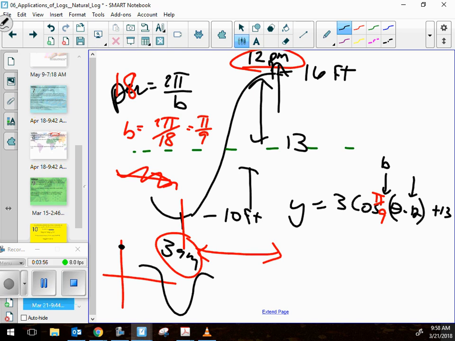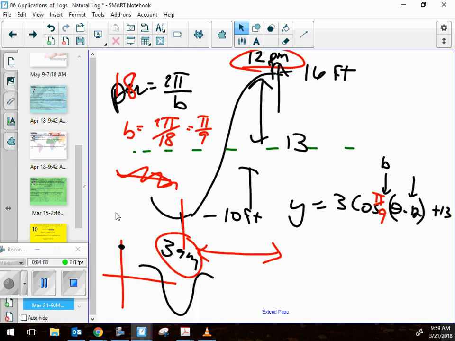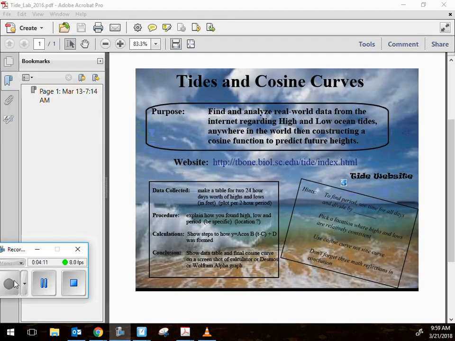Raise your hand if you had that one right. Awesome. Okay, so all you have to do for your tide lab, first of all, there's a folder in Schoology called Labs. Find it. And I want to find it myself here. Hold on a second. And in that folder called Labs, you will find one called Tide Lab. And in it, I hope it's clickable for you so you don't have to retype in all this .biol, .sc, .edu, etc.